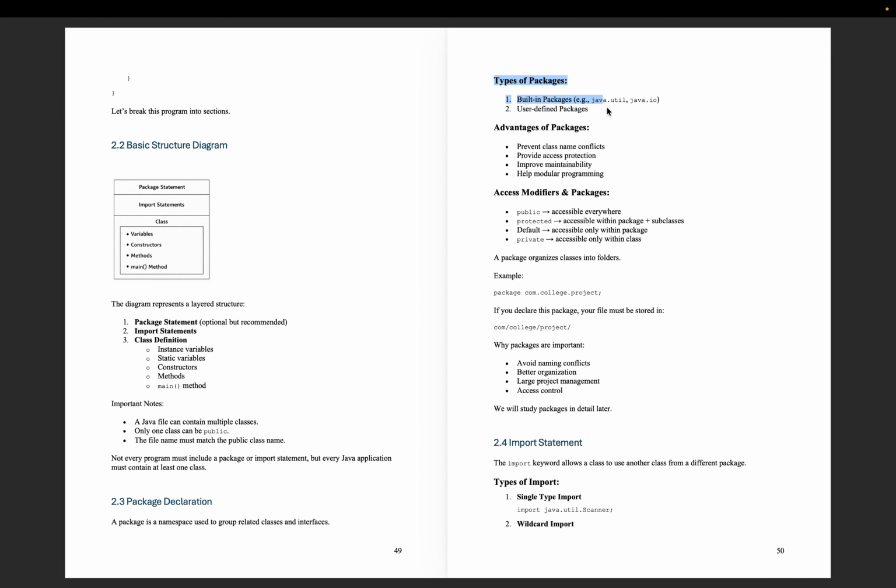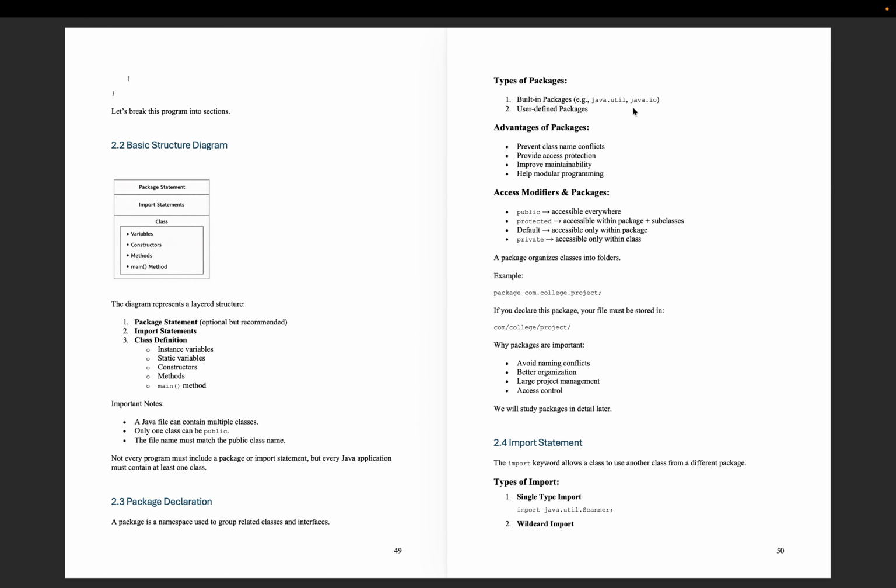It is called inbuilt package or built-in package. Java has tons of packages, and a package actually contains Java files, means the Java library, and it is a structure in a package. So it is called built-in package because it is provided by Java.